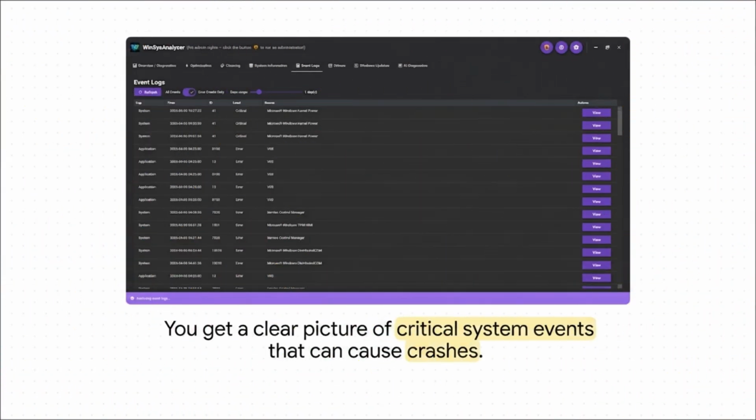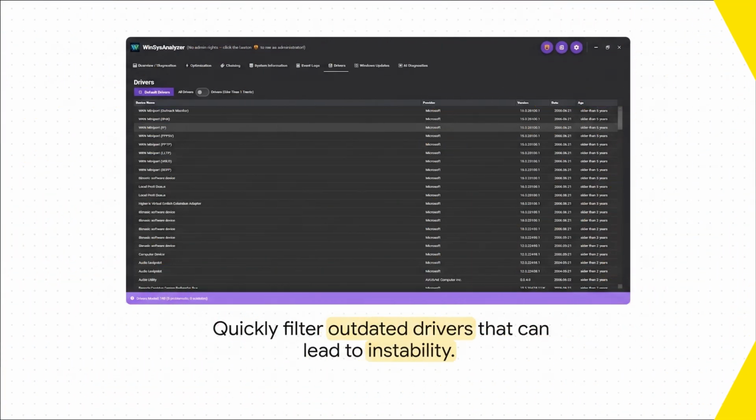You've probably heard of the Windows Event Viewer, a true goldmine when you're hunting for errors, but at the same time a completely impenetrable jungle. Well, the genius of WinSysAnalyzer is that it filters out what actually matters, the critical errors. Take this infamous Kernel-Power 41 error, for example. This is usually the sign of unexpected shutdowns and restarts. Instead of digging through it for hours, it puts it right in front of you, and you're already closer to the solution.